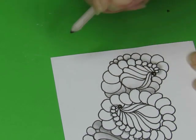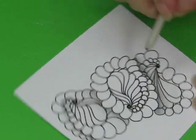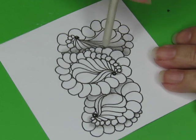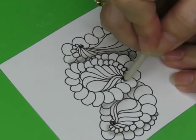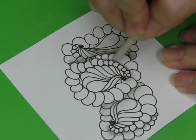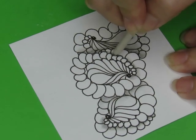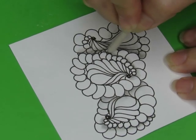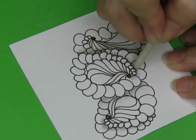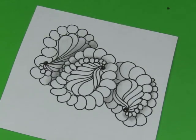Make sure, if you're going to put the pencil in, that you blend it. It really does help. It does something with your eye. That looks so totally different than this. And it's just a simple act of blending. It doesn't have to be hard. You don't have to do it in a difficult manner. Just do a little bit.